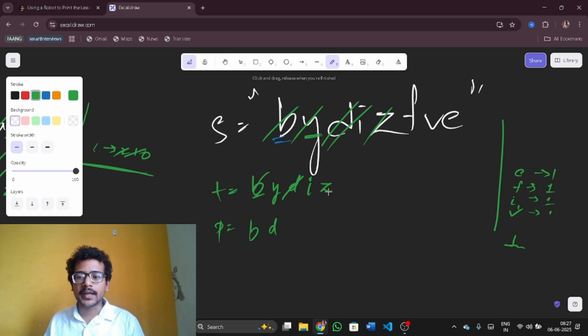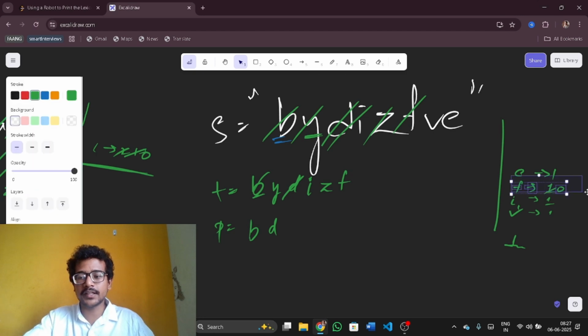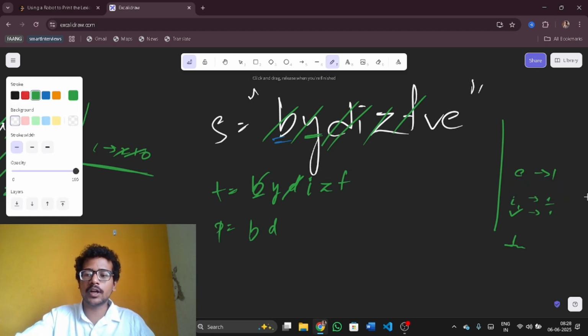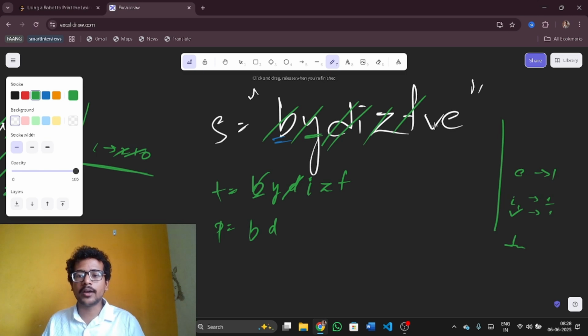Now let me check. Z, is it lesser than E? No. Now let me take this F and push that back into T. F will become 0. As I said, if it is 0, remove that from our map. Now I got V, but before that let me check, is F lesser than E? No, not at all. E is the minimum character which I am searching for.